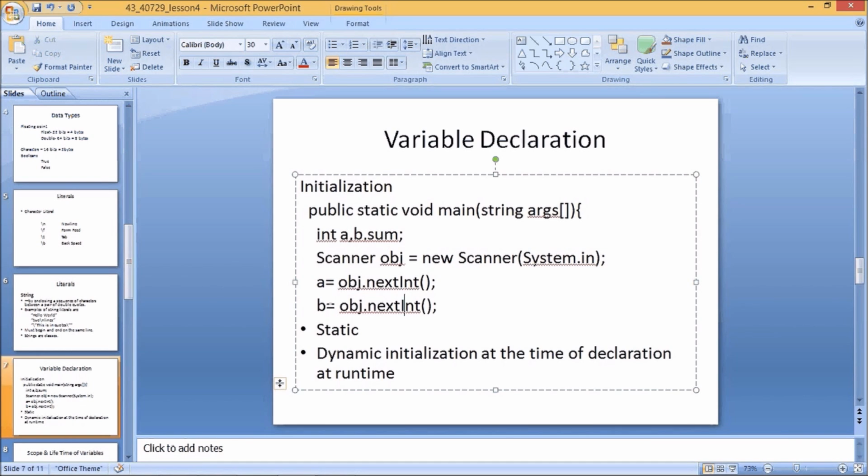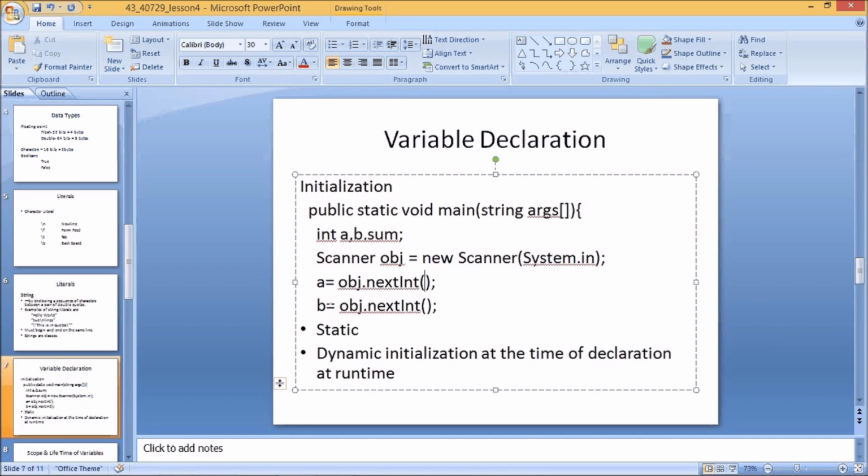We should give the inputs in the output screen only, but not in the program palette itself. So whatever input we have given, it will take over the outputs like this.